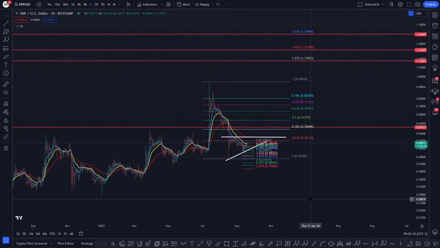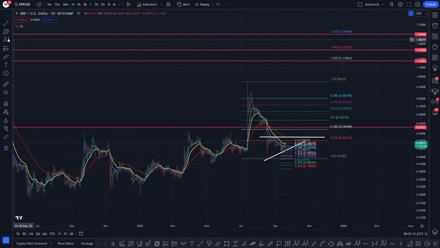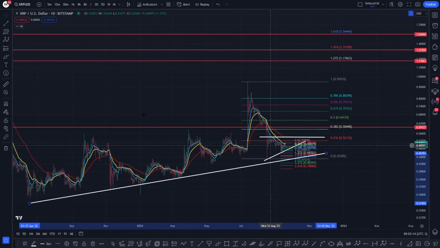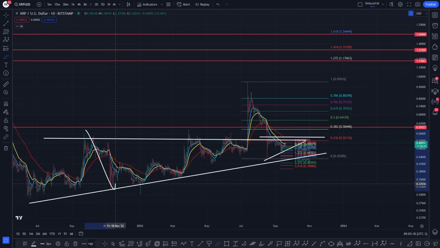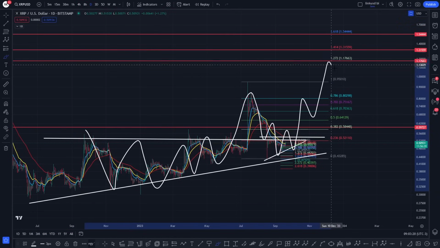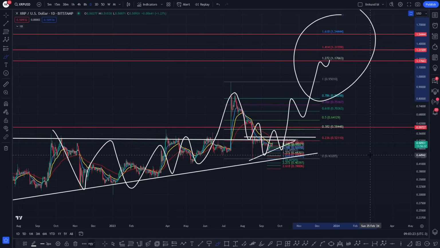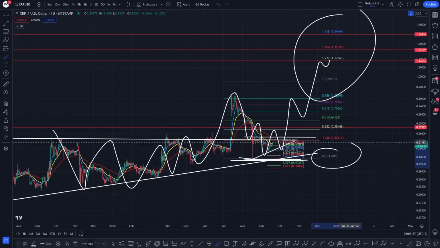So anyway, I wish everyone the utmost luck, but technically what we're doing here, we've got a massive ascending triangle we've carved out, and we've broken out and fallen back into it as support. Resistance, support, call up, backtest, see you later, looking to get to these levels of resistance. The minute it gets invalidated, i.e. you lose this ascending trend line, you lose this low that we put in at 0.43 in August a couple of months ago, then it's in deep trouble. But at the minute it's not. It's looking pretty tasty until it's not.